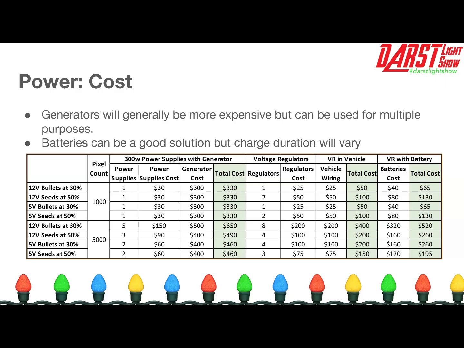If you wanted to run it off of batteries standalone, you're looking at about $260. Okay. But then again, you've got to figure out something to do with batteries and how you're going to charge them and what all that looks like. So that just gives you some ballpark ideas of what those costs might look like.